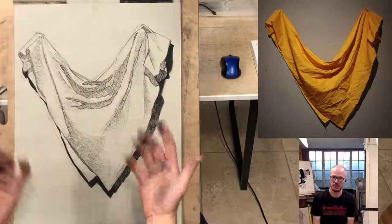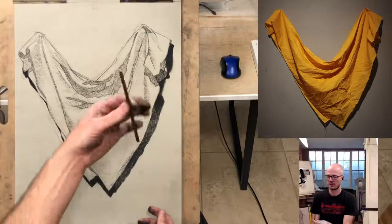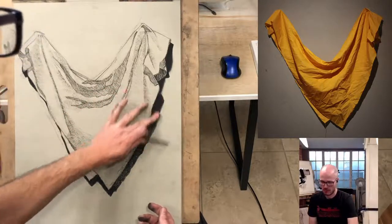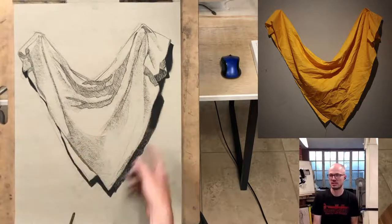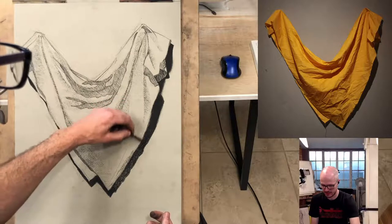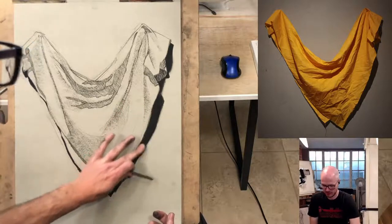So bear that in mind, it's worth spending a little time. The cast shadow helped pop things out, but it's worth taking some time to deal with the edges of that cast shadow as well. Here's another option for filling in. I've got vine charcoal. If I just go along the top, lay this on top of the Conte, I can use my finger to essentially achieve the same effect as the blending stump. Because this vine charcoal really likes to smear easily, it's great at filling in those little paper texture inconsistencies, smoothing out this shadow.